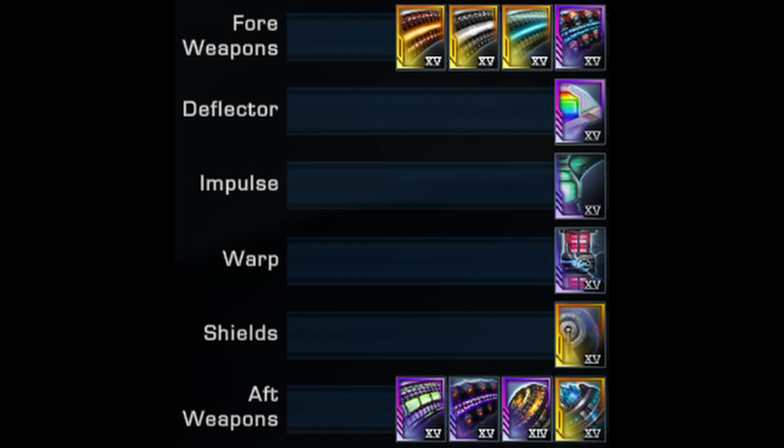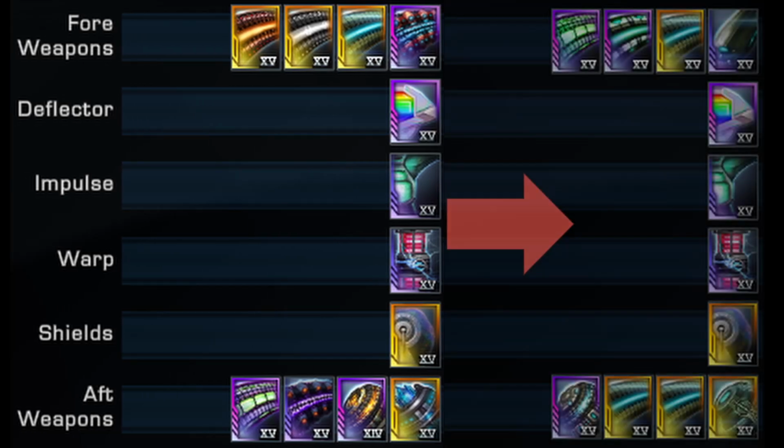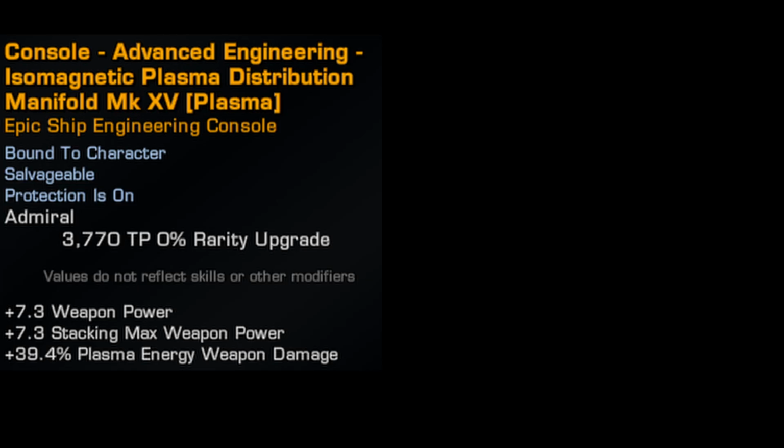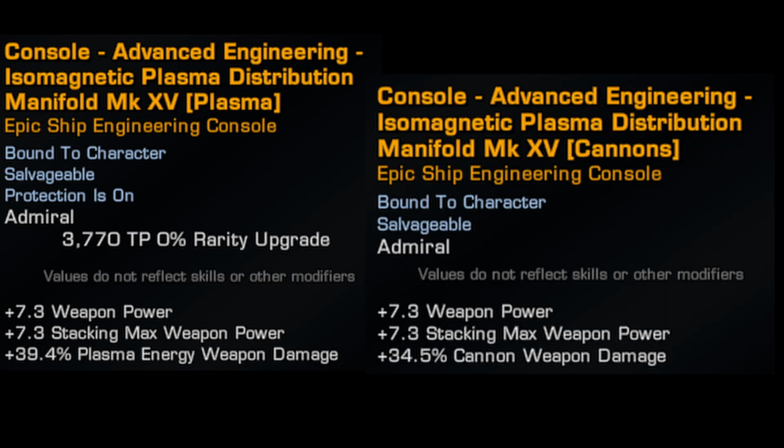So what does this mean for your build? Ideally, when choosing weapons, you want to start by matching flavor. The old adage still applies. Slotting 6 plasma weapons of various types will always outparse a mixed build of phaser and disruptor, for example. You can use plus plasma sources instead of the weaker plus beams or plus cannons sources.